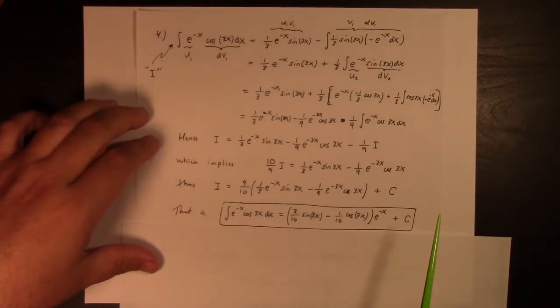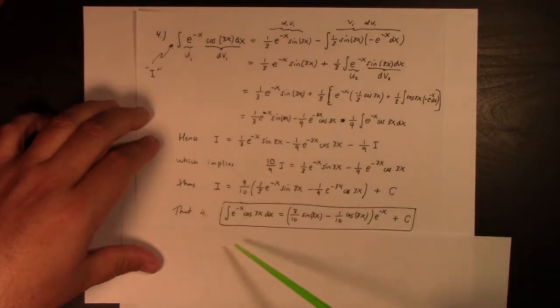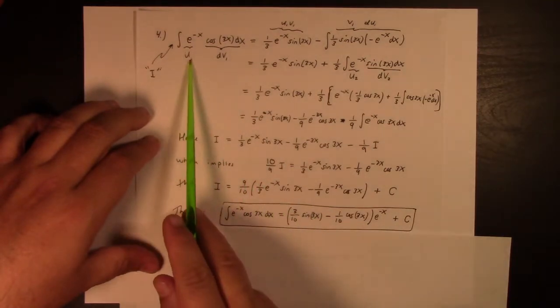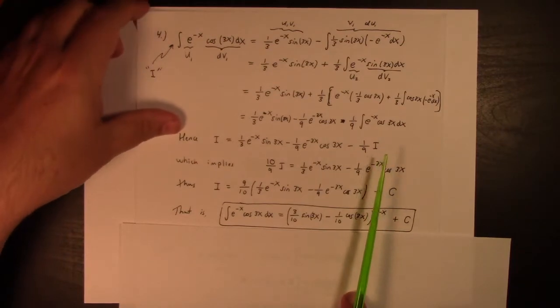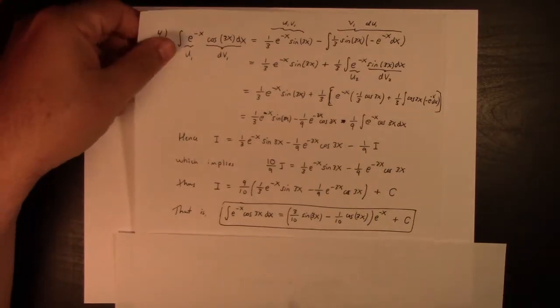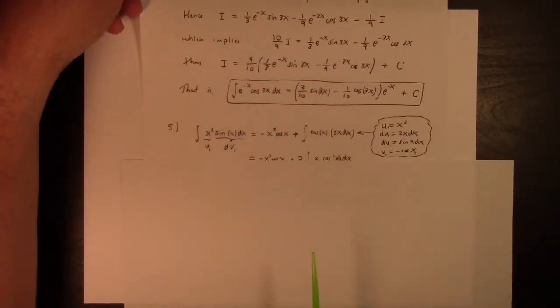So when I see something that works out like this, I say that the integration by parts loops. There are other problems where you have to go 3 steps before it loops back. I don't know if I have one of those in your set of examples, but it's possible.